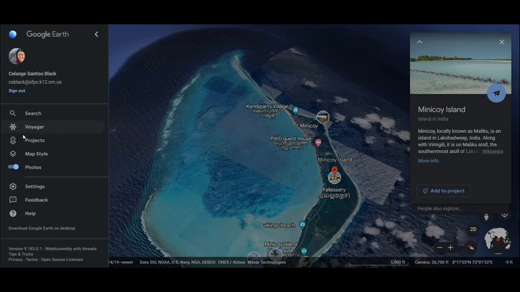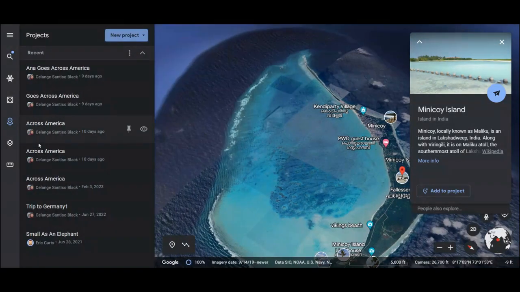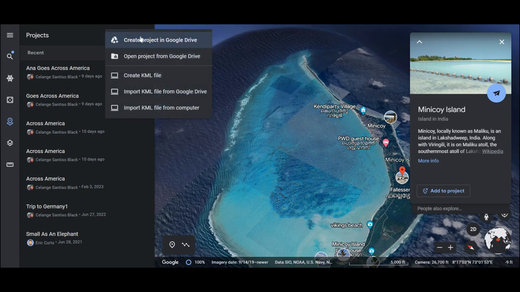When you start a project, you're going to go to projects here or in the left side rail where it just has the icon, and you select it. And if it's the first project that you're doing, it's just going to be saying create a project. But if you've already had several projects that you've made, then you're going to go to new project and you're going to select Google Drive.